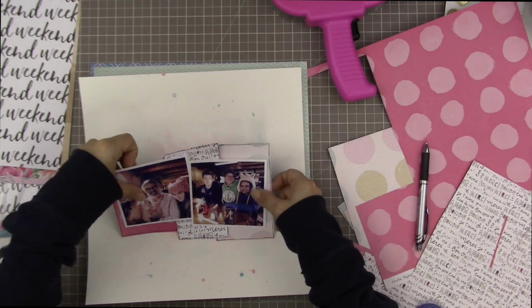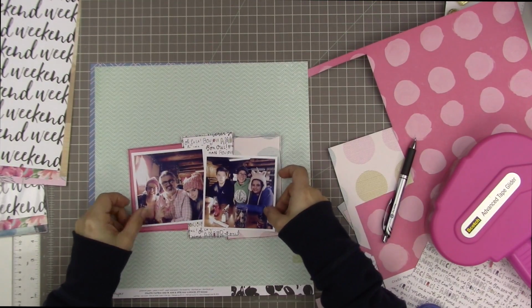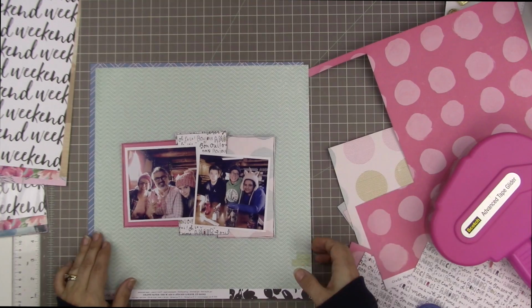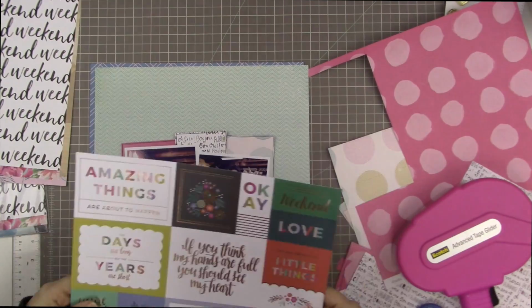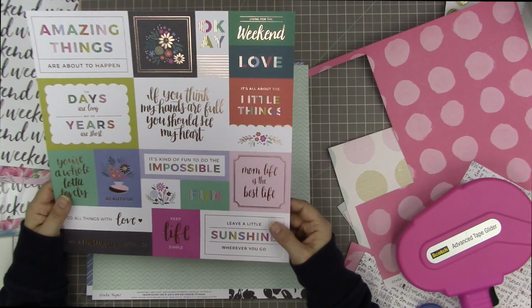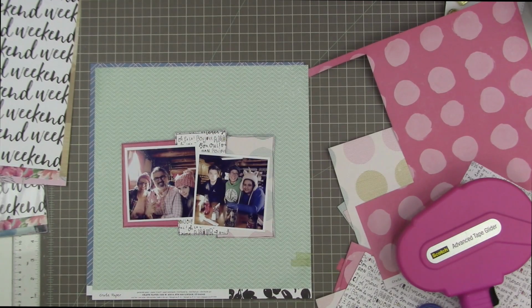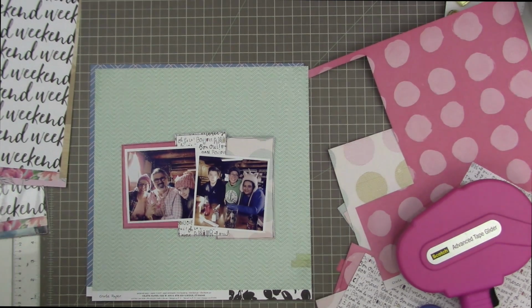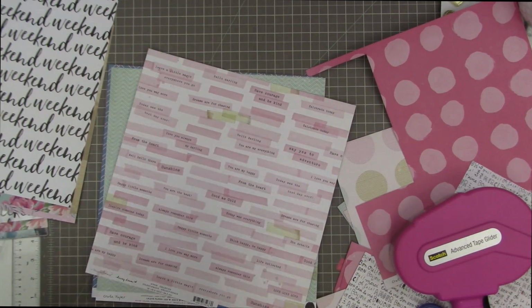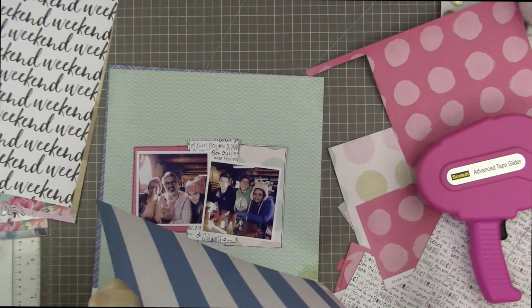And now I'm just playing around with how it looks on my background, which is still not dry yet, so I can't actually use my background. Now, when I created that background, I was playing around with using a lighter hand than usual, because I almost always go for a really vivid, colorful look when I'm using paints or watercolors. And so I was trying, after taking the class, to kind of play around with some of the subtleties of watercolor. Subtlety is not my strong point, so I had to use restraint there.